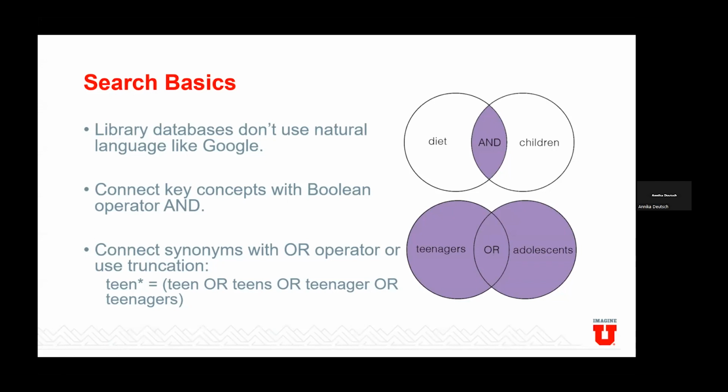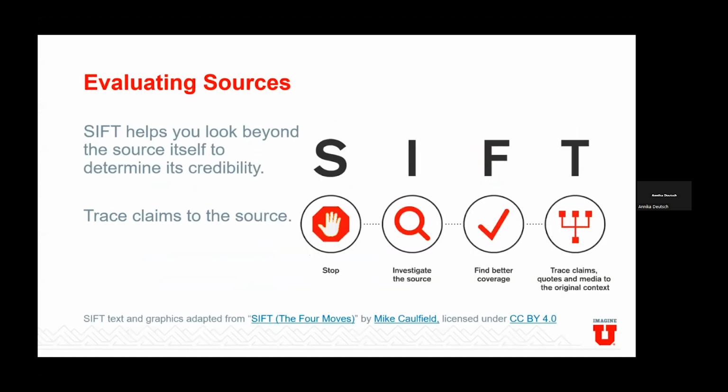And one final point I wanted to make on search basics. I know that's a really quick overview, but I think it makes more sense when you actually see it live in a database like Marina is going to show you. It's important not to introduce bias into your search terms. So don't search for terms like success or failure, for example, because then you'll only get part of the picture that might reinforce your hypothesis. So leave it broad so you can see all the research that's out there, and you may end up being surprised, which is a really good thing when you're doing research.